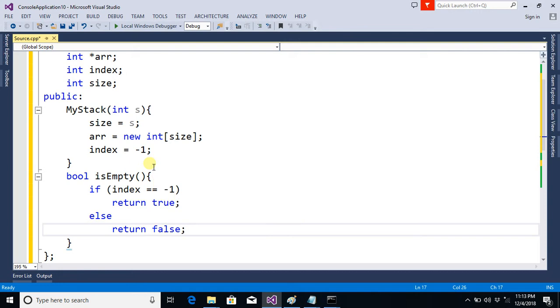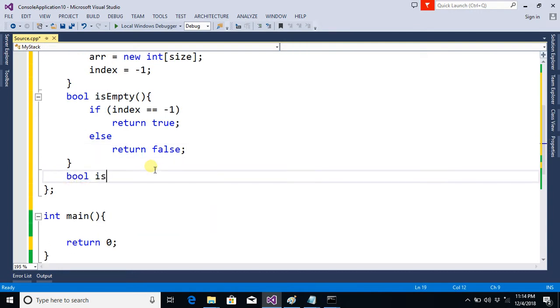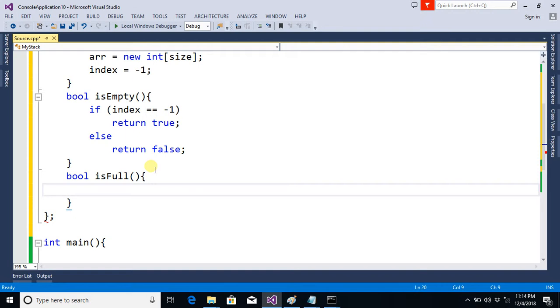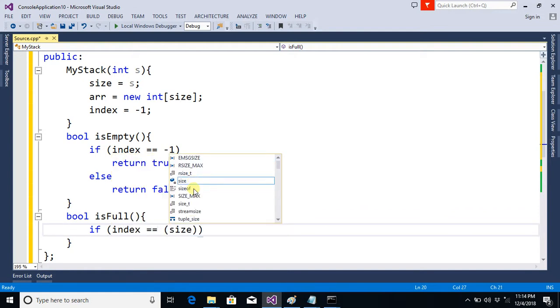Similarly, we write bool is full, and the stack will be full when index is one less than the size of the stack. I mean to say, if index is equal to size -1, as the index of an array is always one less than the size.